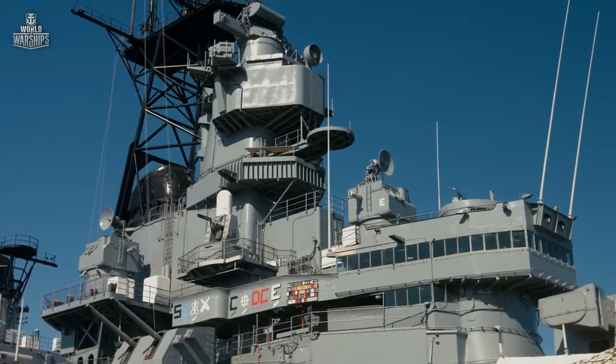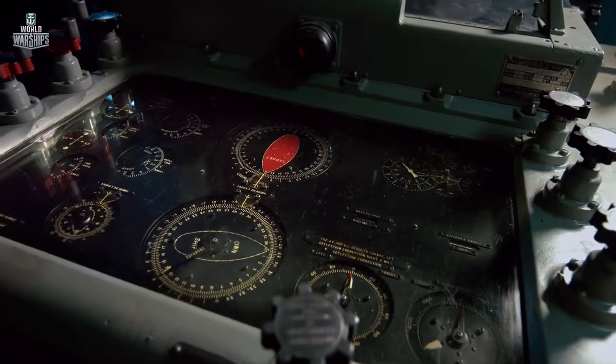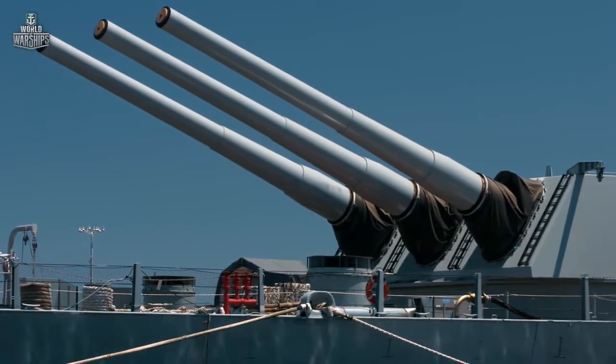The Iowa, I think, would have, of course I would probably say this, would have taken the day in a battle against the Yamato. She had very accurate fire control for a ship of the 1940s. And I think that would be an advantage for her if they should fight such a battle. It was so accurate that in 1984, when they recommissioned the ship, they kept the existing system in place, even though they had modern computers. The Iowa could put a round very, very close to the target, so accurate that they didn't need to change it.